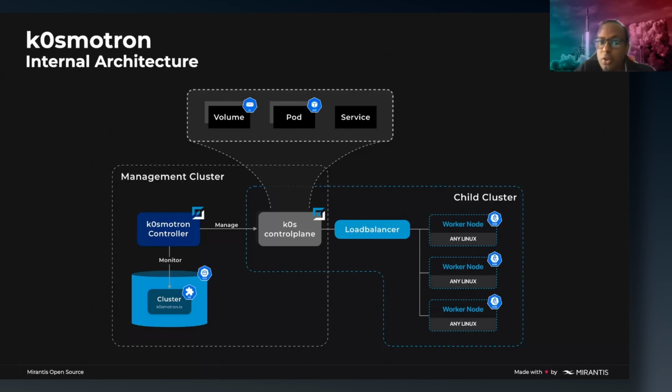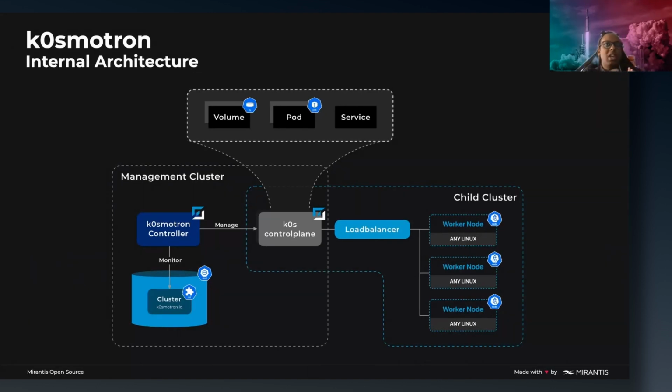So I can see a question from Adriano Pesuto. How does k0smotron differ from other hosted control plane solutions like Hypershift by Red Hat and Kamaji by Clastix? Okay, so that's a good point. As you said, Adriano, we have various options on the market in terms of hosting control planes, right? We have the concept of containerizing the control plane. So that's one element. We also have the concept of doing vClusters, right? So again, it's a little bit different concept.